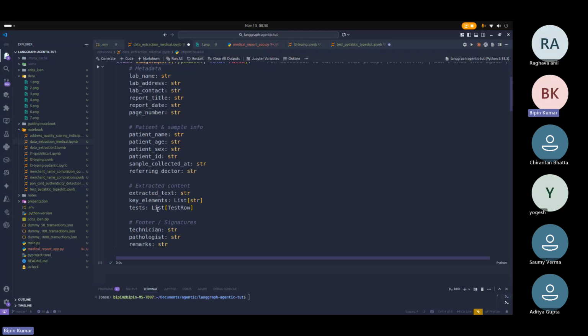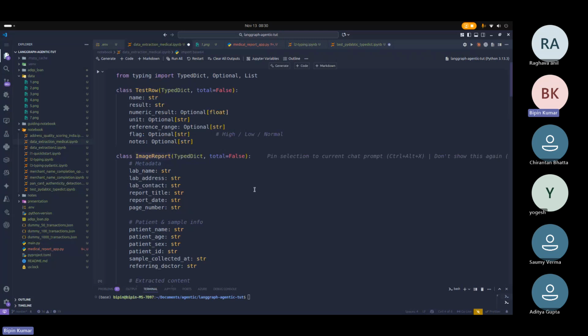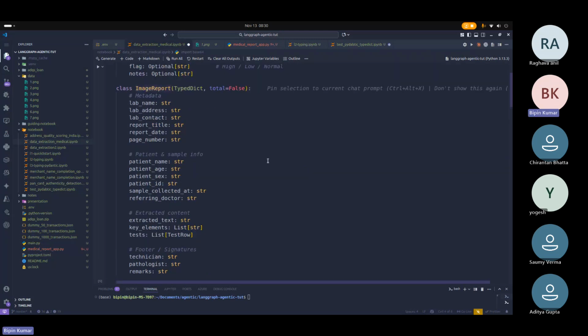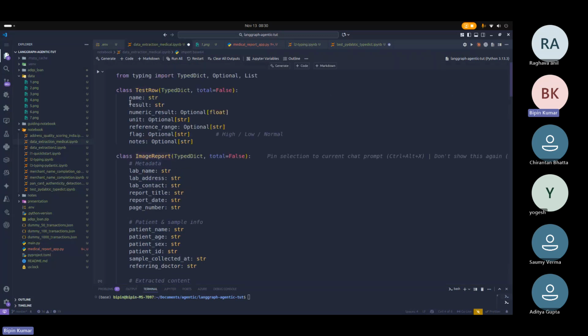In tests, we have passed a list of test rows. So test row is this one, and we are passing this in this class. So a list of this information: name, result, numeric unit, reference range, flag, notes, because in tests there will be multiple things.